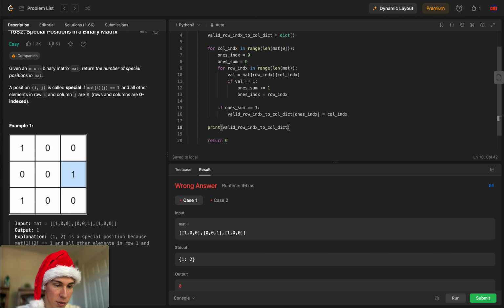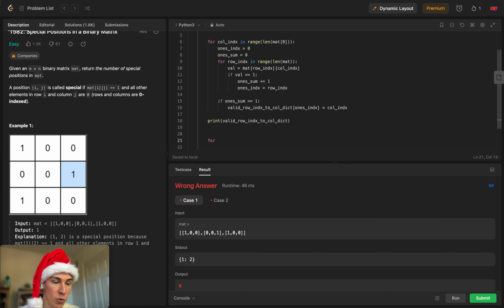Why is this important? Let's now do the same. Let's now go over these valid rows. Res equals 1. That's going to be my return value. For what am I doing?